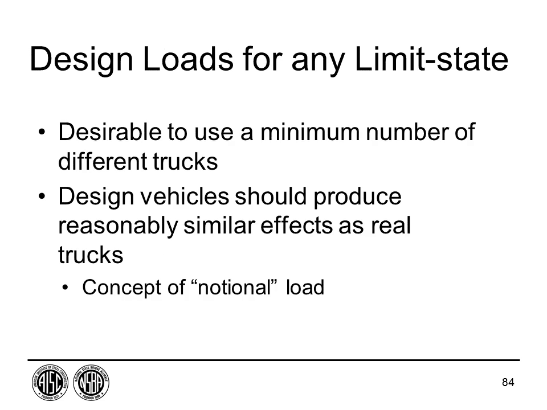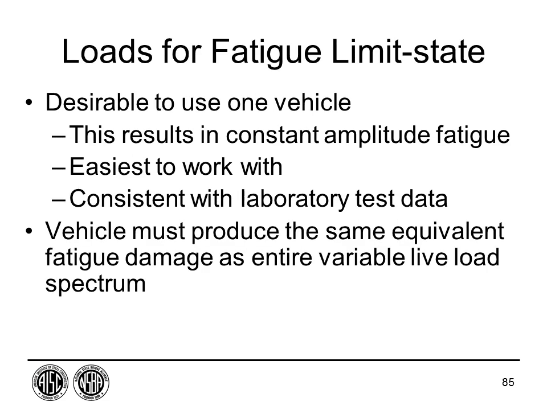So what AASHTO does is it makes an assumption, and it's very valid, that we want to have a few number of trucks to design for strength and certainly then for fatigue. And what we call them are notional loads, and that was discussed in one of the earlier presentations. But the point is simply it's a vehicle that is intended to give the same effect as the real trucks, or in our case, the variable amplitude spectrum. A single truck that gives the same fatigue damage, kind of like we talked about earlier. And we want to use one vehicle, right? That makes life very easy, and it's very easy to work with.